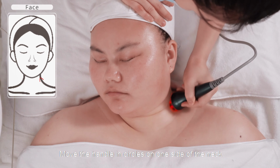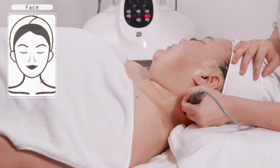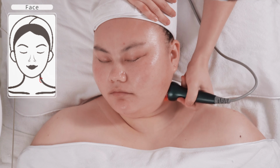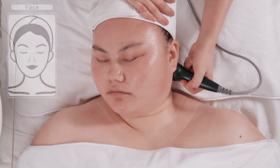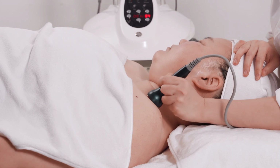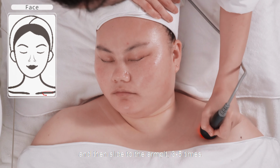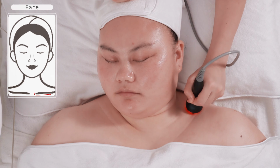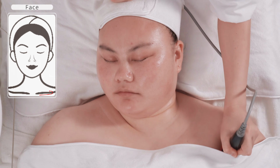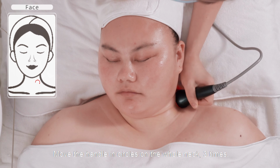Move the handle in circles on one side of the neck in 3 lines and slide to the armpit 3 times. Slide the handle on two sides of the clavicles and then slide to the armpit 3 to 5 times. Move the handle in circles on the whole neck 3 times.